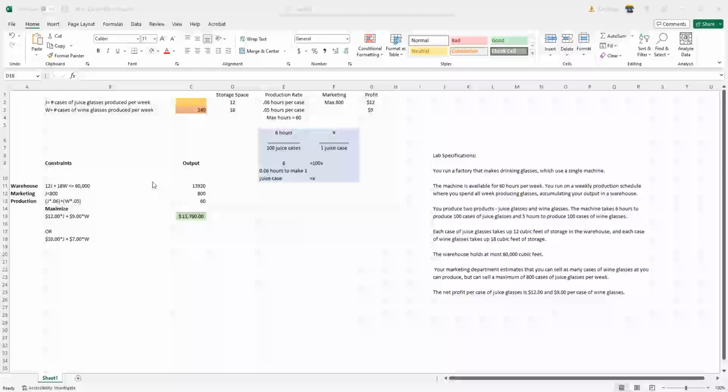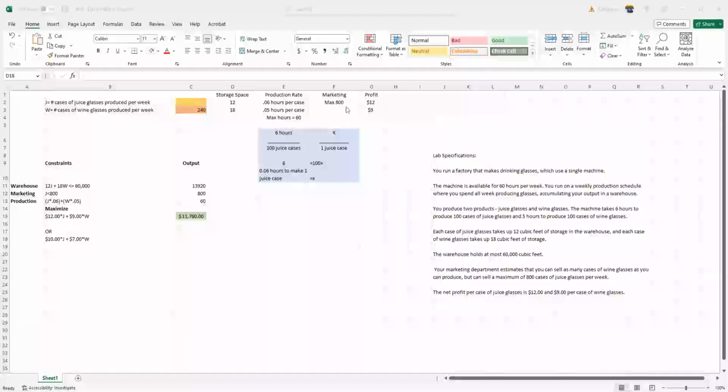So this goes back to high school algebra. And when you think about it, I think you'll say, oh, okay, I get it. It really wasn't that complex. So if it takes 6 hours to make 100 juice cases, how many hours X does it take to make one juice case? Well, you do your cross multiplication here, 6 equals 100X, you solve for X, and it's 6 hundredths of an hour to make one juice case. So that is the basic algebra formula where you determine how long it takes to make per one case.